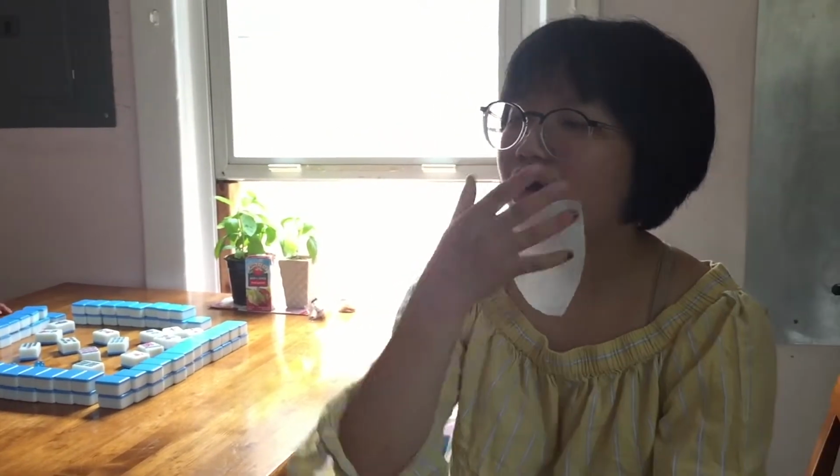People always have 13 pieces in their hand. They take one piece in at a time and have to give out one piece after taking the new piece in. And the four people just keep going in turns. Once the new piece you take in helps you compose four mounts and a pair, you go ahead and call a win.